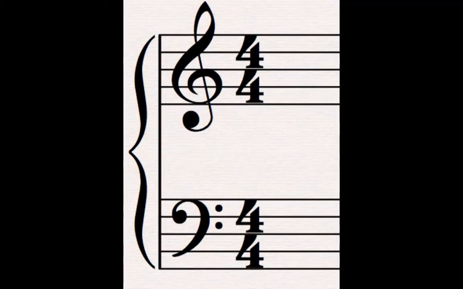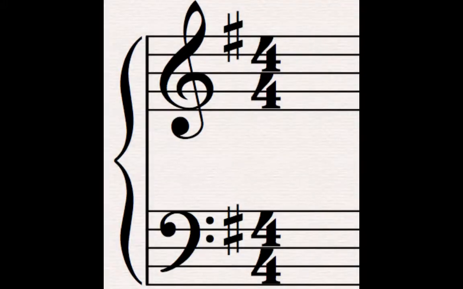Here's our first key signature now, and we'll look at all these in more detail and see how they work. And this, of course, is C major, no sharps, no flats. Probably the easiest one to remember. A lot of you probably already know it. So when we start adding sharps to the key signature, we add F sharp first. And the way we tell what key it's in is we look at the last sharp in the key signature and go up one note to G. So one sharp, G major.